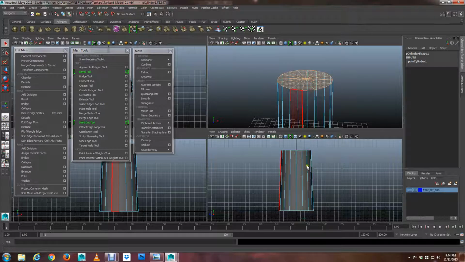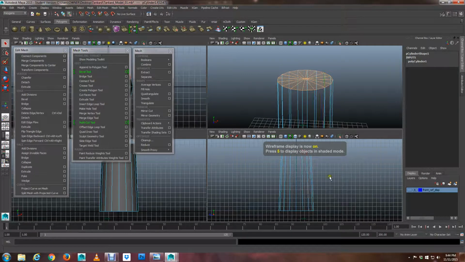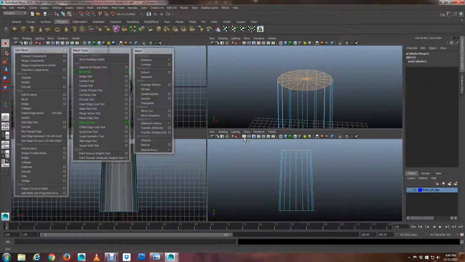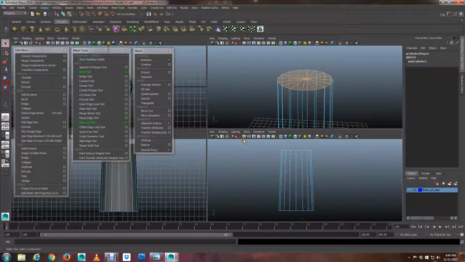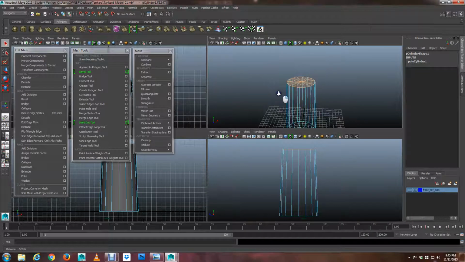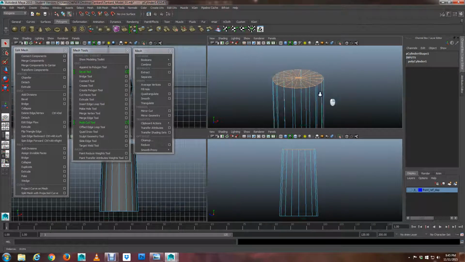Alright, so in my side view here I'm going to turn on wireframe mode again, and I'll turn off my grid. The way I can do that is this little button here called grid. If you look at any of your viewports, you'll see the lighting tab and the show tab. Under lighting and show, you have this button here called grid. It looks like a square. So I'll turn that off, turn off my grid. Okay, and I'll do the same for the top here. I don't want to see my grid right now.